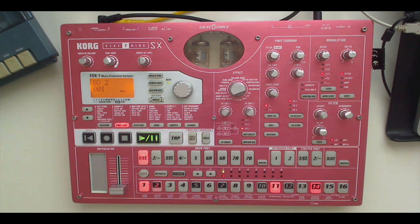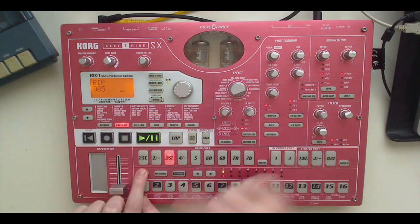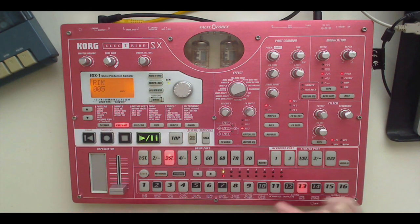Okay, cool. Right, let's do this on the fly then. So next thing I'm going to put in is my rim shot. Again, I'm holding shift and selecting the part just so that it doesn't sound out. Sweet.